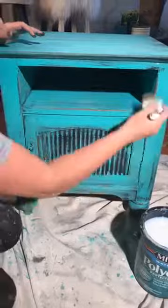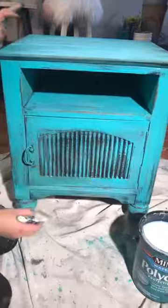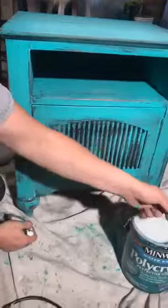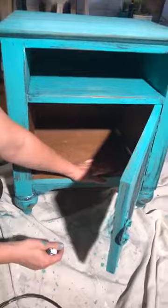I would have to paint the inside. The reason why you don't want to paint the inside, you can if you want, but the reason you usually don't is because you usually store stuff in there, and you're pulling it in, putting it out. You end up scratching it. I've got to be honest with you, unless you're planning on having your doors hang open, right? But if I wanted to, you know how you get the really cool liners for your kitchen cabinets? You can find a piece of black liner to go in there. That would be really cool. But honestly, most people would probably just store puzzles or something in there and not really open it.